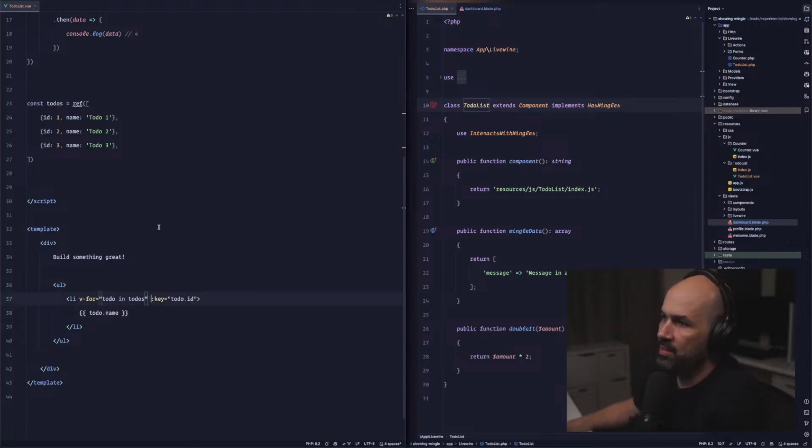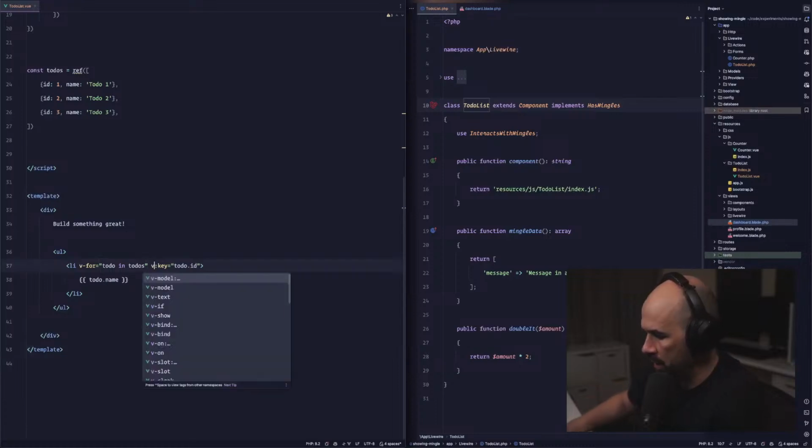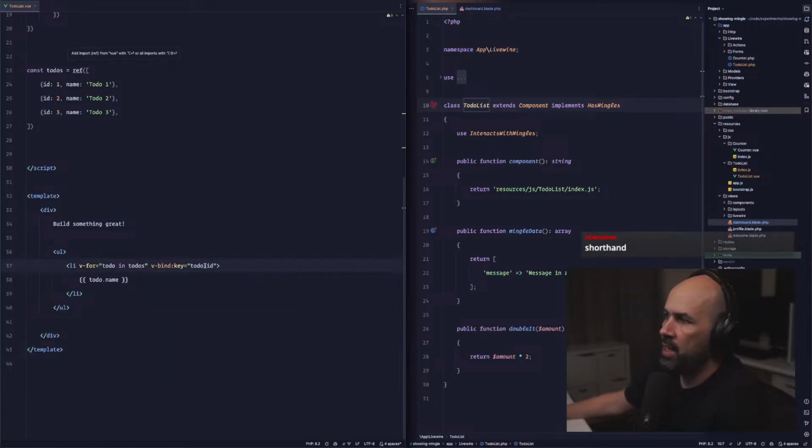This is not needed as a prop. This is just like to. It's not a prop, but it has to run JavaScript. Sorry, that's the bind. The colon is the short for v-bind. That's the complete directive, meaning what's inside here is JavaScript.